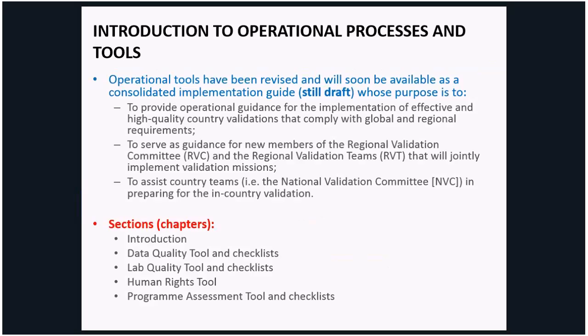Once approved, there are many sections in the guide, particularly the introductory section, which touches on all these structures and processes, but more importantly, the tools, which I will go into in detail now. At the moment, there are 4 tools: the data quality tool, a lab quality tool, a human rights tool, and a program assessment tool. Next slide.